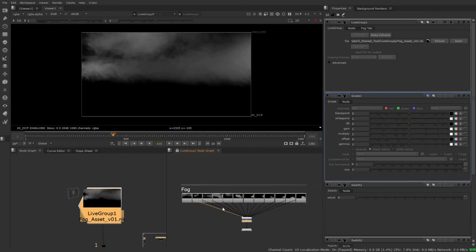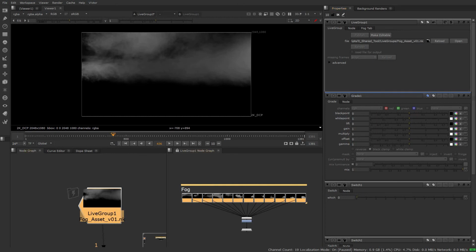This is my starting library of fog, but as more things get developed, maybe we have some CG fog, maybe we have additional stock footage that has come in, we can go in and expand this library out and then continue to plug more things in. We save it as either on top of itself or as a new version, and in that case I can just go ahead and alt version up. Now artists have access to the expanded library rather than just dealing with that single one.